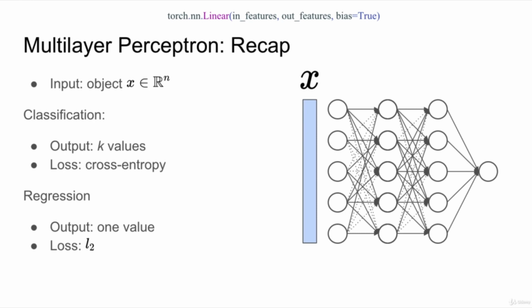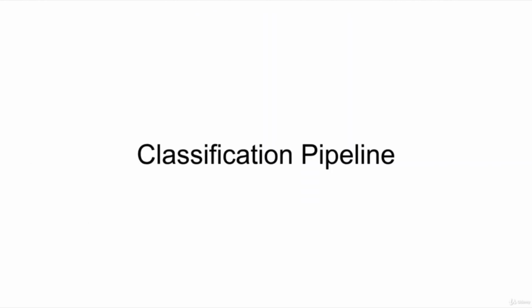Depending on the problem, we consider a different number of output neurons. In the case of classification into k classes, we should have k output neurons and use cross-entropy loss with a softmax layer. In the case of a regression problem, we should use one output neuron with any regression loss function, for example L2, the Euclidean distance between predicted and target values.